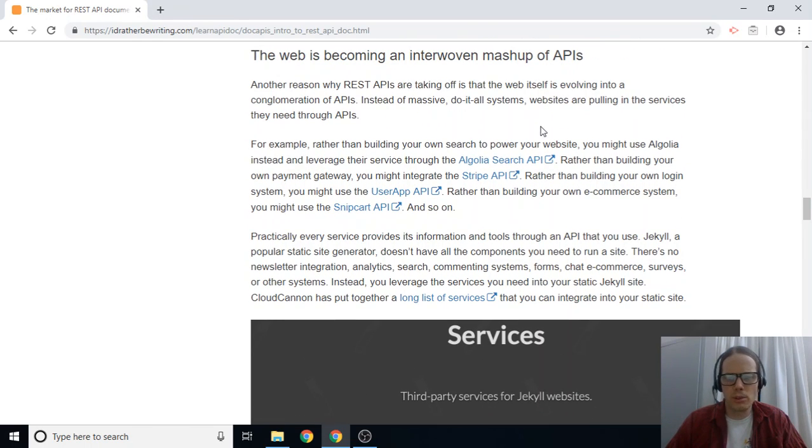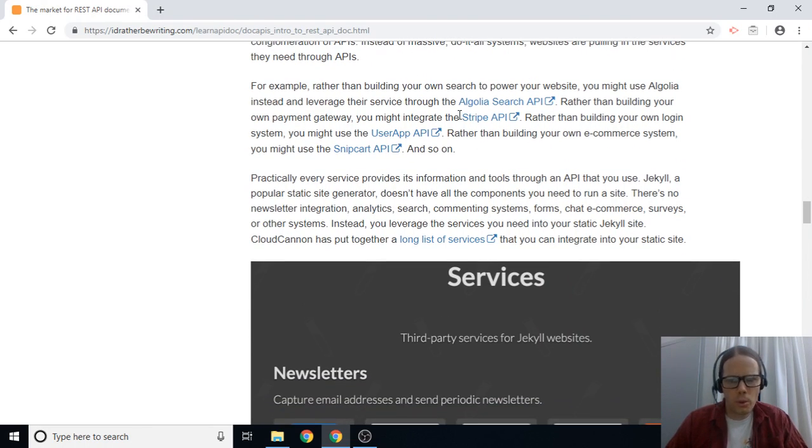Instead of massive do-it-all systems, websites are pulling in the services they need through APIs. For example, rather than building your own search to power your website, you might use Algolia instead and leverage their service through the Algolia Search API. Rather than building your own payment gateway, you might integrate the Stripe API. Rather than building your own login system, you might use the User App API.